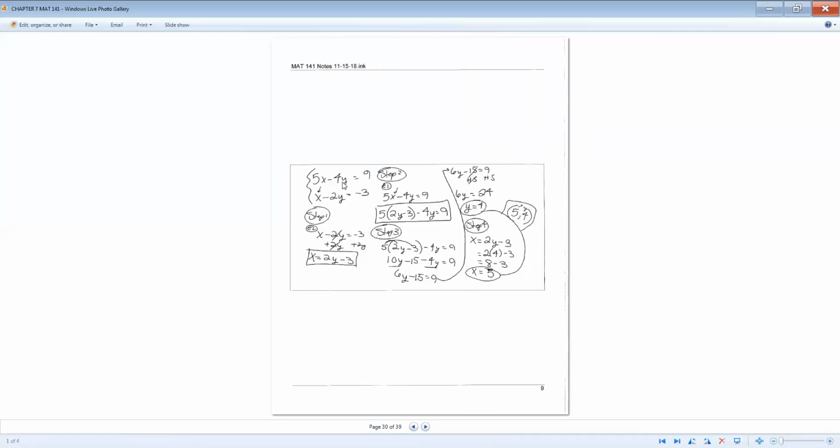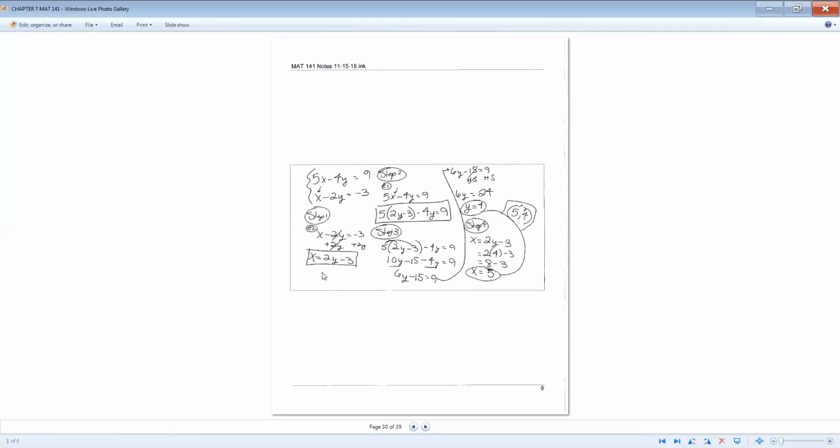So we have 5x minus 4y equal to 9, x minus 2y equal to negative 3. So this x right here is the easiest one to solve for. That's the only one that doesn't have a number sitting in front. If there was a number in front of that x, then it wouldn't matter which one you solve for. It will give you the same amount of work. But since we have this x sitting by itself, what I would do is just add 2y to both sides. And that would be x equal to 2y minus 3.